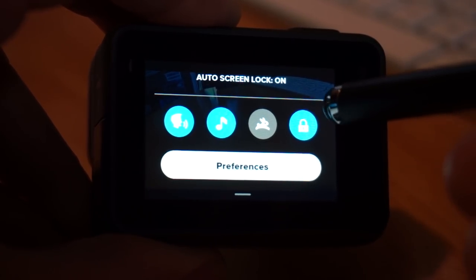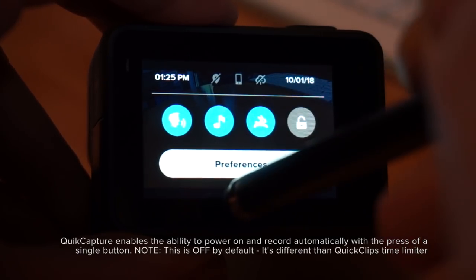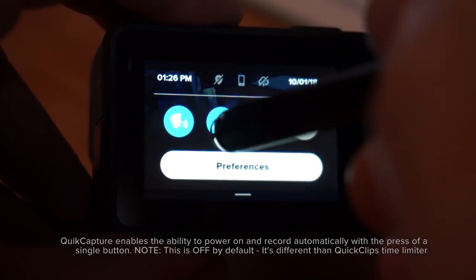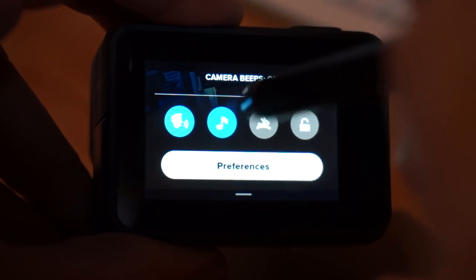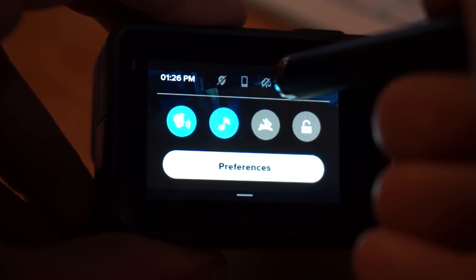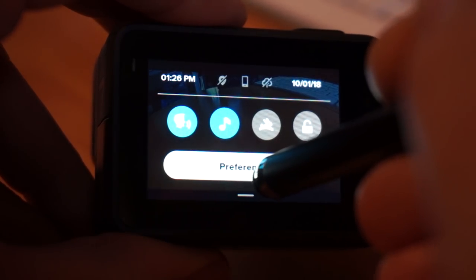You'd want to lock the screen if you're working in a wet or underwater environment to prevent accidentally activating the screen. Quick capture I don't quite understand — if it's on and you go back it doesn't show it here, so I don't know if that's a bug or something I don't understand. Beep on or off is a quick toggle, though I've noticed a bug where my beep set to low sometimes resets to high. This toggles voice controls on and off. Up here it shows I'm not connected to the cloud, not connected to my phone, and not connected to GPS, though I do have Bluetooth on.